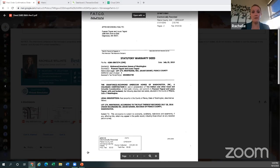That is the vesting deed that was done with the title company when they purchased, or when they refinanced it, or when they did a quitclaim and took the husband or the wife off of it, or when they turned it into a living trust. That type of thing gets recorded. And so when you ask for the trio from the title company, what you will receive is what you see on the screen. It will show you, and this is a mouthful, you guys.